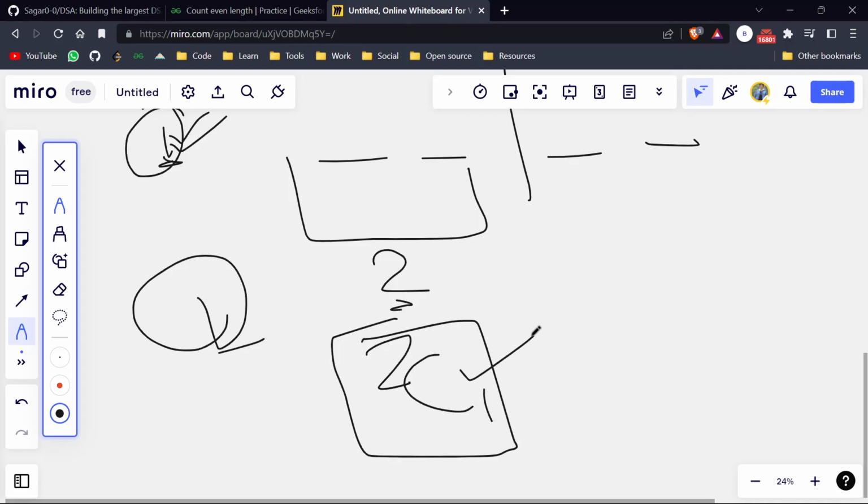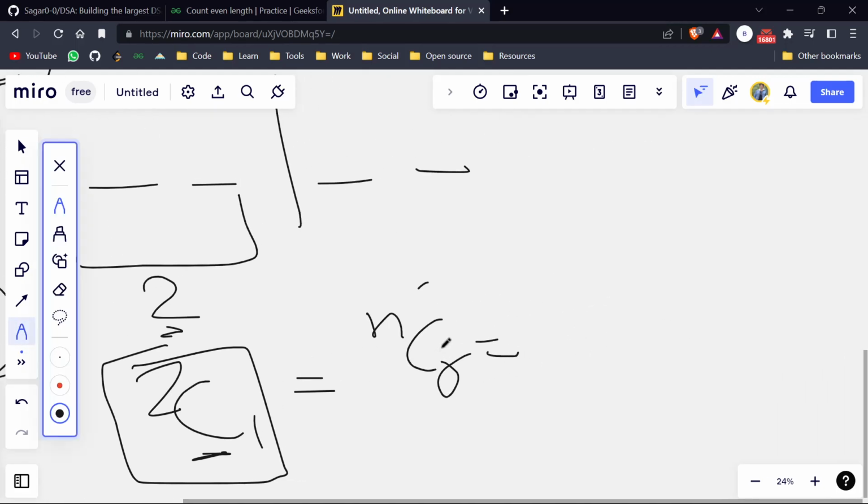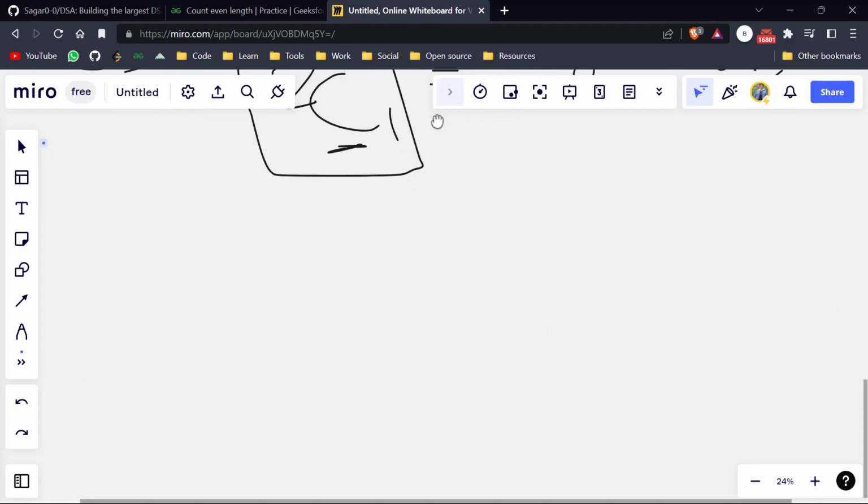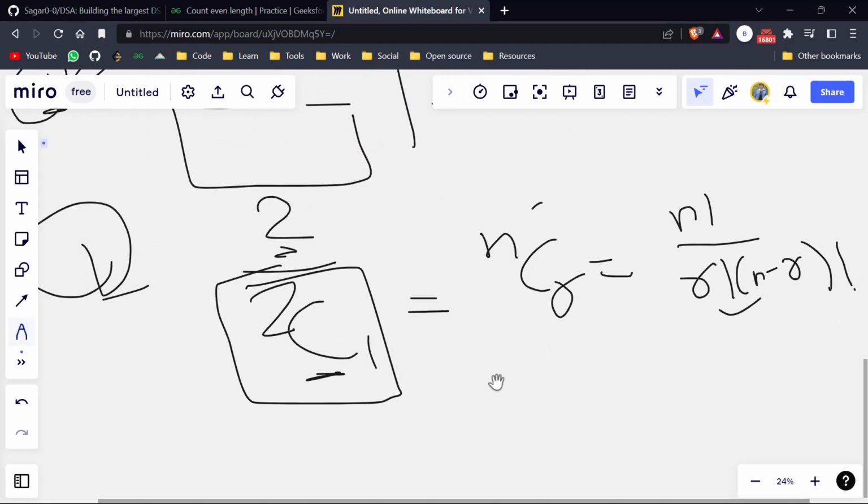So I think you know about this already. So this is our combinatorial, and the formula to calculate this one is NCR. So there is a general formula to calculate this combination, that is n factorial by r factorial into n minus r factorial. So I hope you know what this factorial is and what this NCR is. So let me just give you another example if you don't understand this.